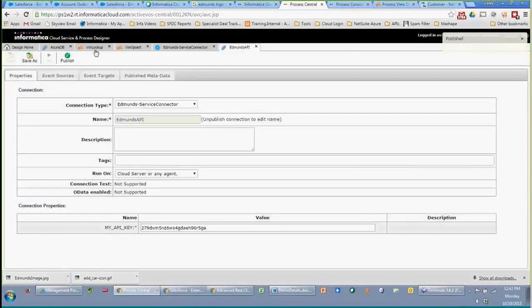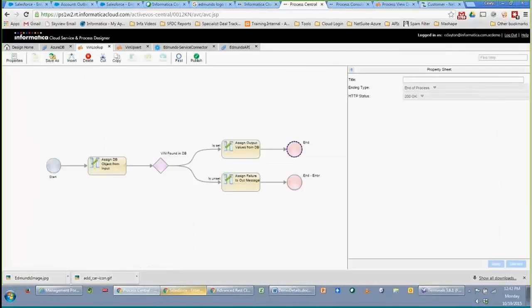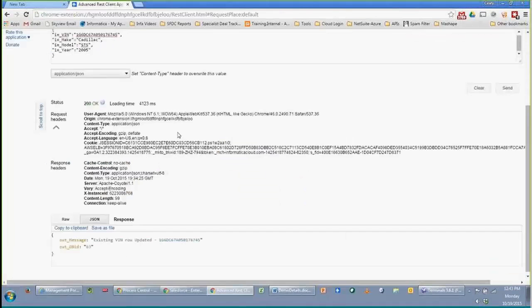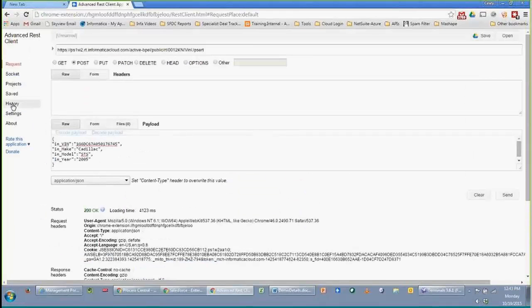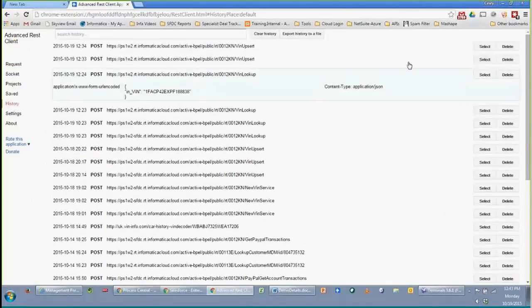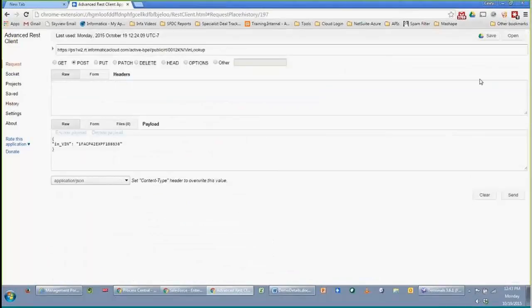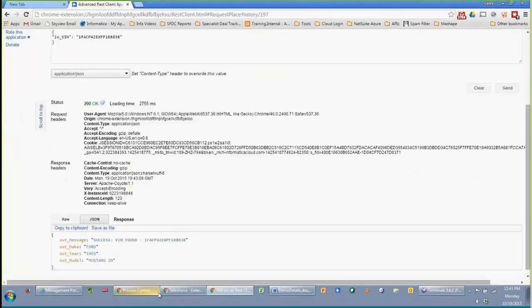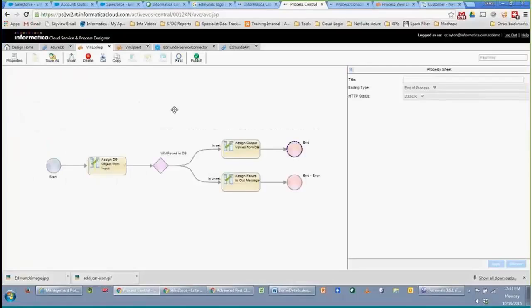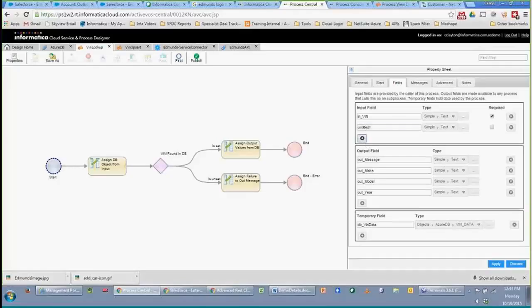And so let's pop back into our little VIN lookup process, as we may recall what we had going here. I go back one step. Now, this was our process where we passed in a VIN, and we got back that year, make, and model, right? So now we're going to enhance this particular piece. And just to make sure that it's backward compatible, we'll go ahead and throw an additional input on here.